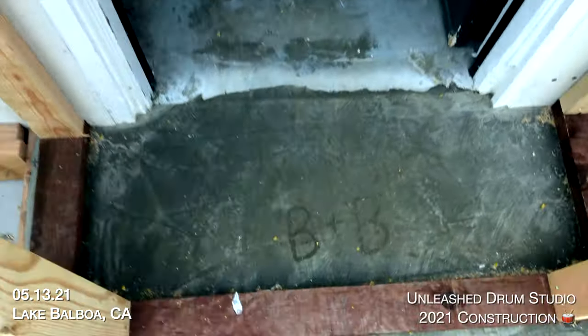We put most of the drywall in the garage because we're about to seal the garage door. The installation of the rock wool begins. Also today we had a nice delivery of two heavy-duty double doors and two custom-made panes of glass. Lunch break — salsa and beer, and luckily the guys loved it as well. Checking out some patches for the deleted vents on the roof. The rock wool actually installs pretty quickly, and it's a great material that doesn't cut up your hands like fiberglass does. As you can see there are a ton of isolation clips on the ceiling to hold the very heavy weight of the system. We finally got the attic sealed — that was such a big project.